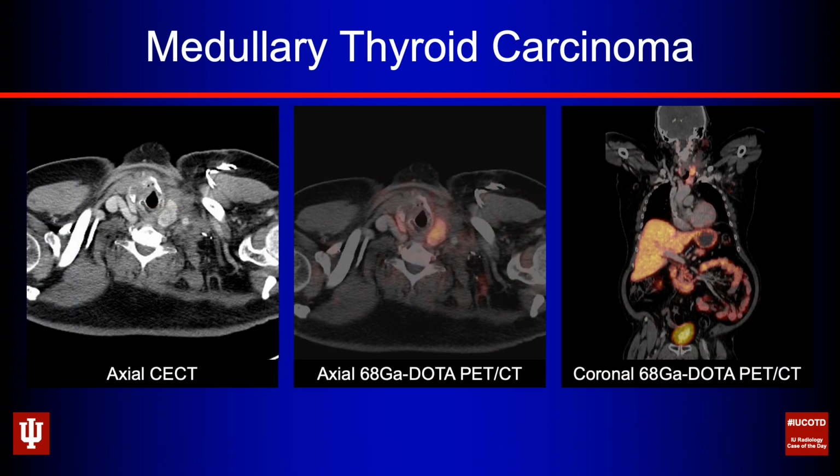This is a patient who has medullary thyroid carcinoma. We can see the image on the left, the axial contrast CT component. There's sort of a little nodule on the patient's left side, not super impressive on CT imaging. Here's our fused gallium-68 DOTA scan. You can see, it does have a little bit of asymmetric increased DOTA uptake. Those with eagle eyes in the audience might recognize, oh, that's not good. We have a lymph node, not an enlarged lymph node, but we do have a left level 5B node back here that is also DOTA avid. And so this is a patient who had medullary thyroid carcinoma with nodal metastases.